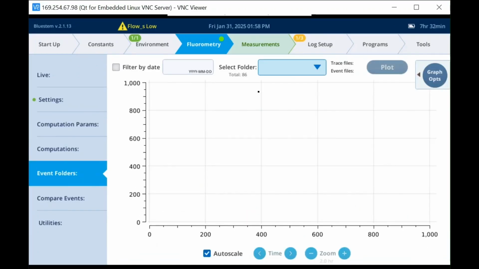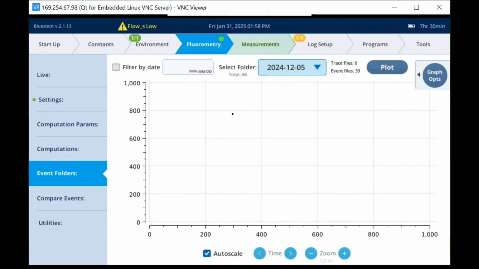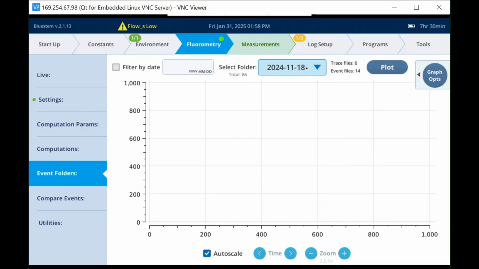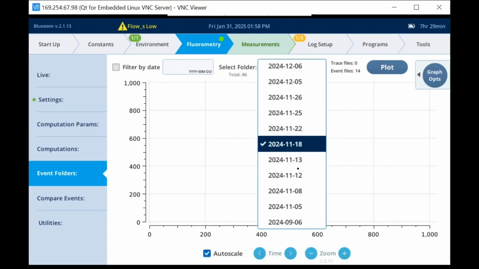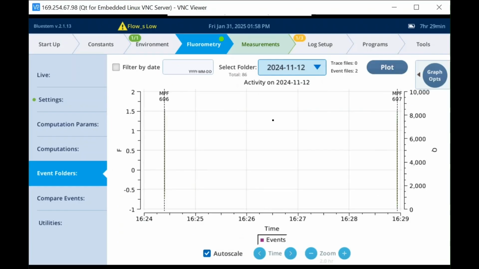The event folder, so this is where you can look at previous fluorometer flashes that you have executed. So you can just select a day where maybe you have a fluorometer event and plot them.